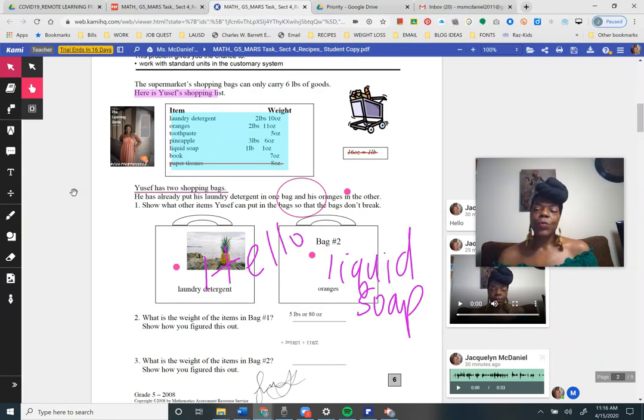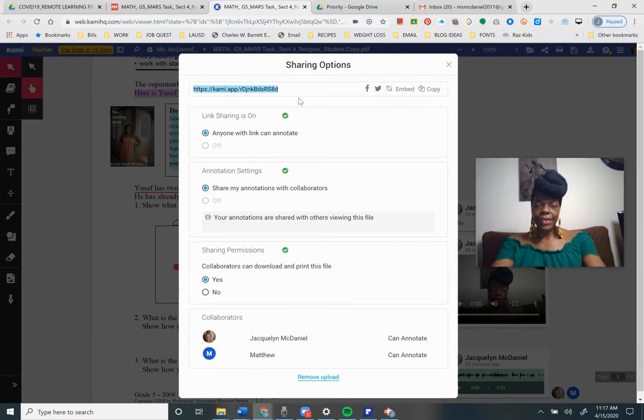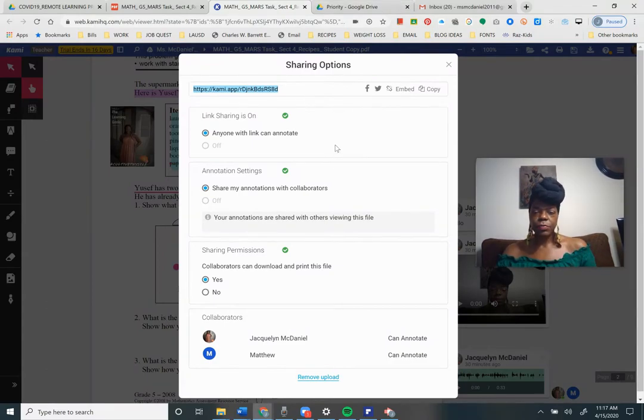Part 3, we are going to look at how to share the document, the multiple ways to share and download the document. So let's begin. First, you can start with sharing this way. I've already uploaded the document, so that's why it says remove upload. When you press this, it will give you some parameters that ask you to upload the document. Once you do that, this particular screen will show. I did not want to remove that because it would delete it.